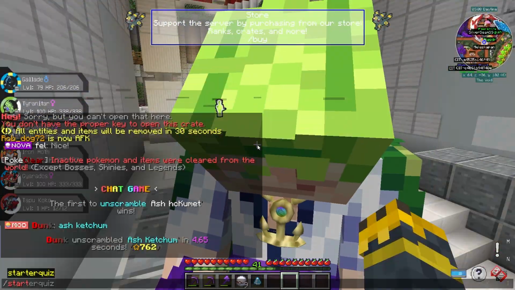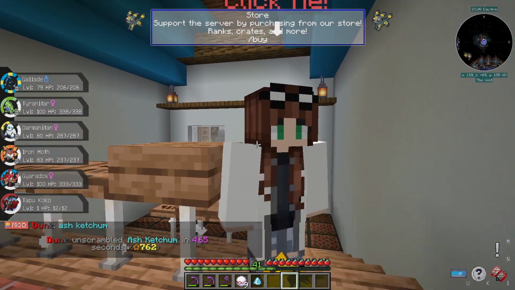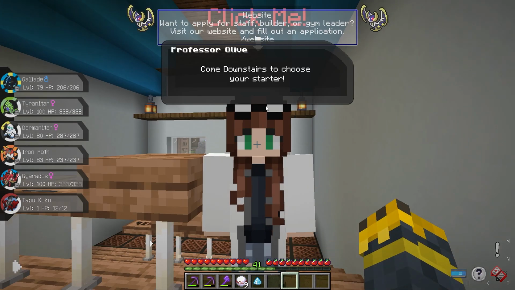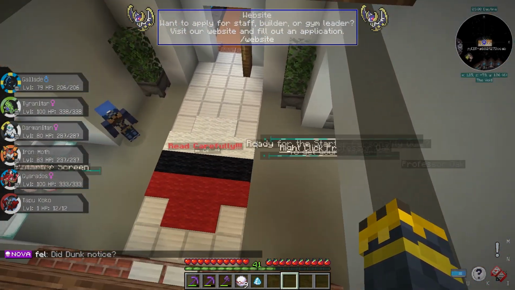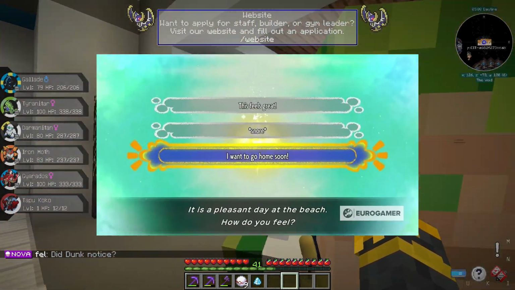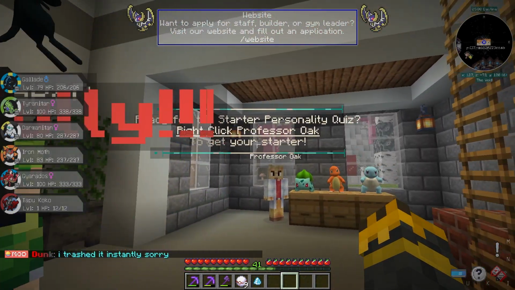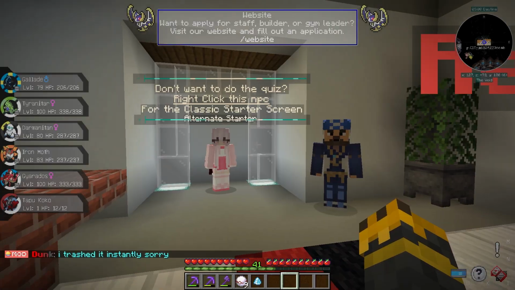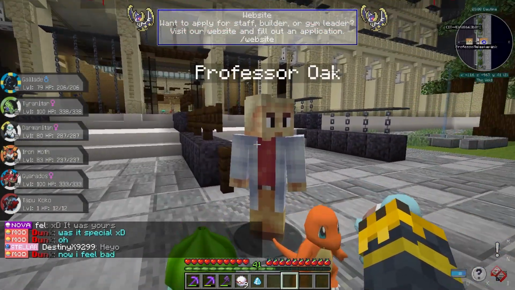The next thing we're going to explore is a new update to the PokeNova server. About a month ago, there was a new change that was added, which changes the way people will spawn in and start their adventures on the PokeNova server. This is a starter quiz, and a starter quiz is what it sounds like. Similar to the Mystery Dungeon series, you get to basically do a quiz and figure out your personality to figure out the best starter Pokemon that fits you. So of course, I took this quiz because I wanted to see what Pokemon fits my personality type.